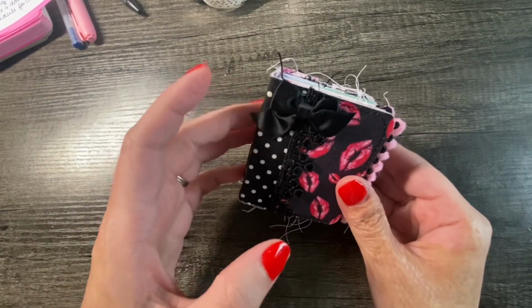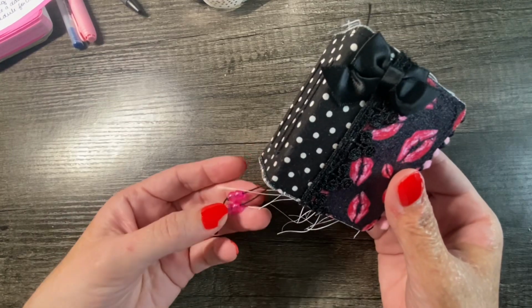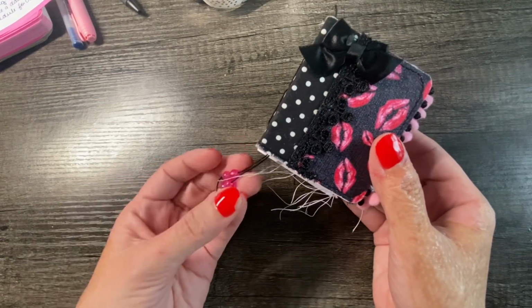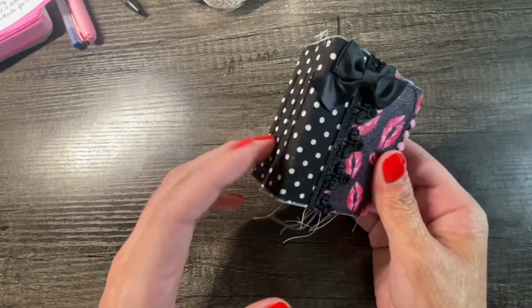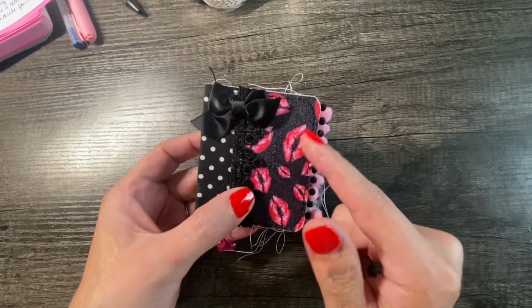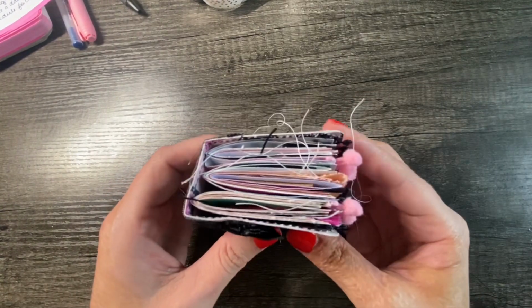And this one, I feel like, has more stuff in it than the other ones that I've posted. I also did this little beading down here at the bottom. I don't usually do that with these little micro ones, but I had so much fun working on this one, I guess because the theme is the kisses and the love and the hearts and all that. So it was a lot of fun.